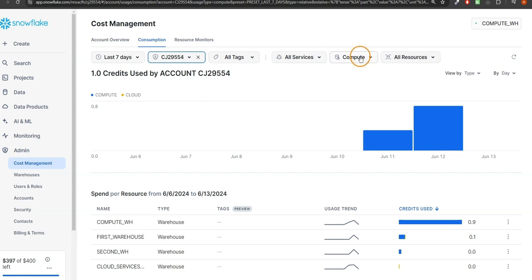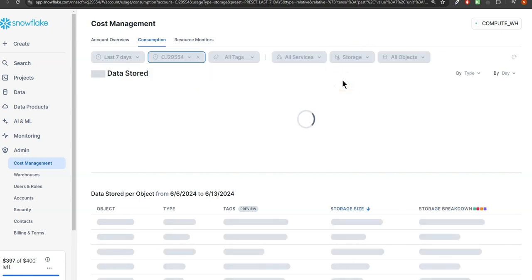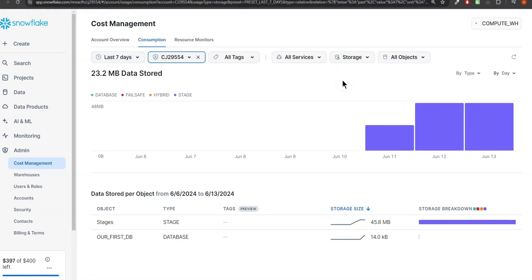Additionally, we not only have, of course, the cost, but also we have the storage. So we can also see that in here. And we can see the cost is again broken down by different categories, and we don't need to dive into that also now. For now, we just see those different categories, and we talk about those features as well later on. For example, failsafe is just some data protection feature in Snowflake that is protecting data basically from something like a system failure or something like this, to protect our data from being lost. So something that we talk about later on as well.